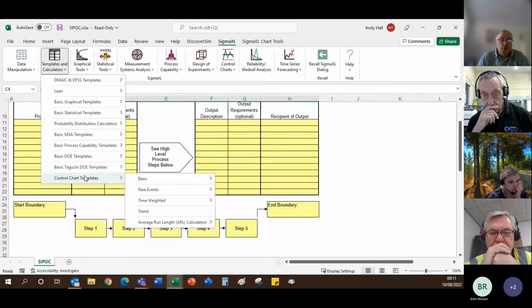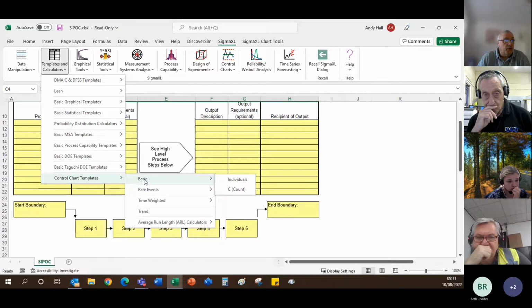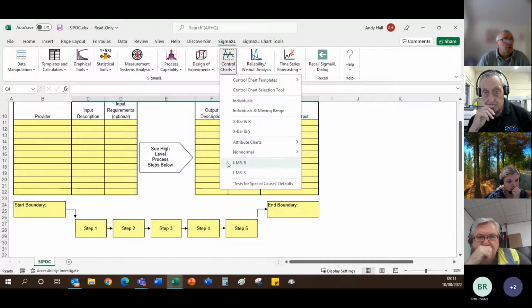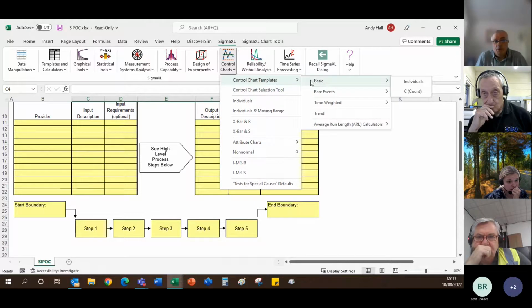That to me is the only confusing thing about Sigma Excel, is the fact that the same option appears in multiple places. So here we've got a number of options related to control charts. Well, if I go into control charts, I can find them there as well. And because they're available in different places, it gets a little bit confusing, because then you start to think, well, where did I see it?